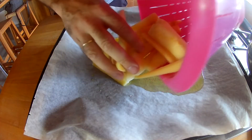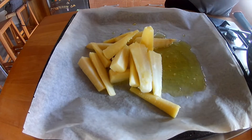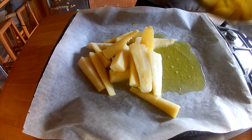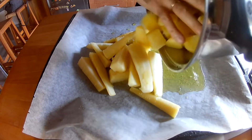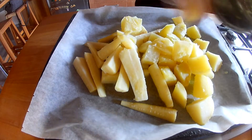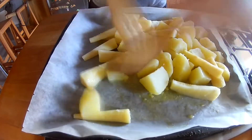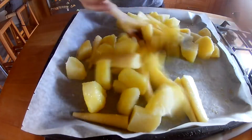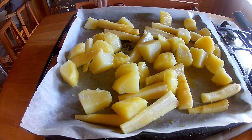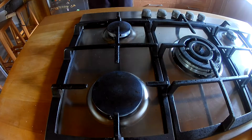As you can see they're frying away there. We're going to put our parsnips and potatoes on the baking tray and mix them all up. The chicken goes in for an hour and a half at 190 degrees. The oil's been in at 190 for just under 10 minutes so it's very hot. The potatoes and parsnips are also going to go in at 190 degrees but they're going to be in there for 40 minutes. We've got to time it so that our potatoes are done at the same time as our chicken.